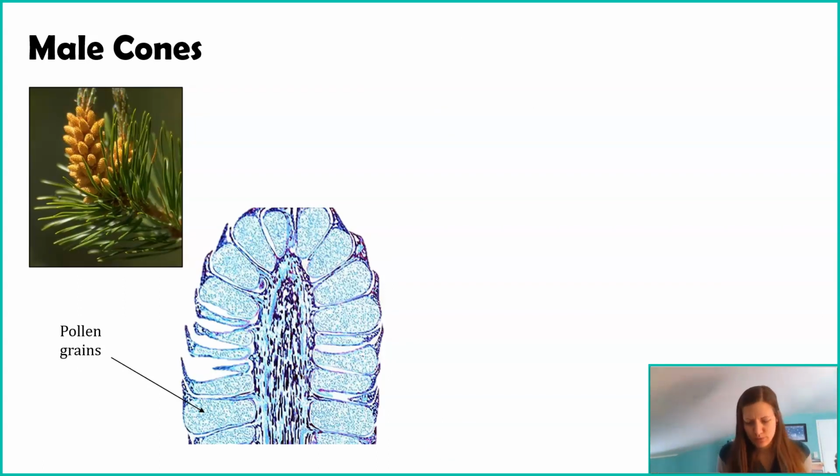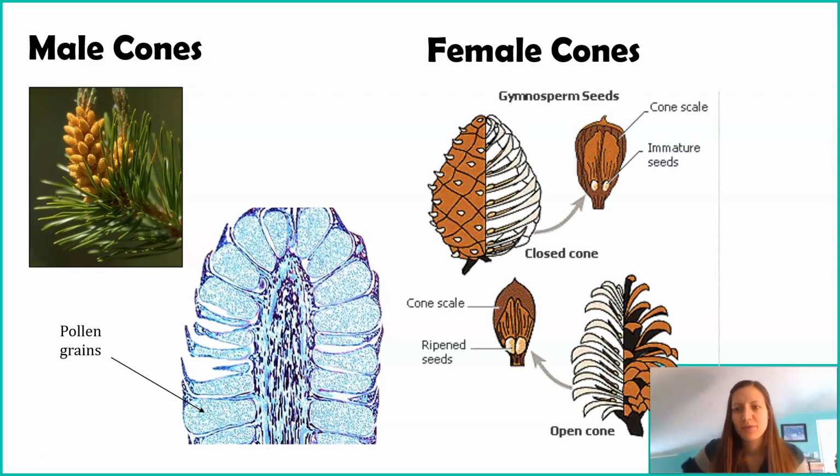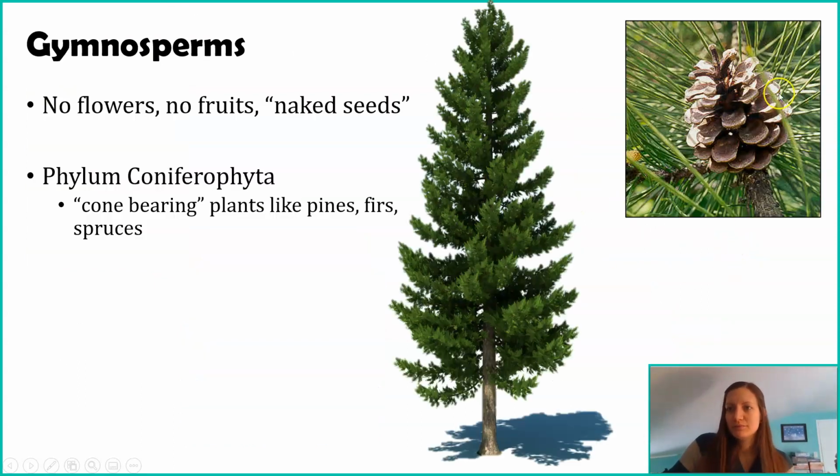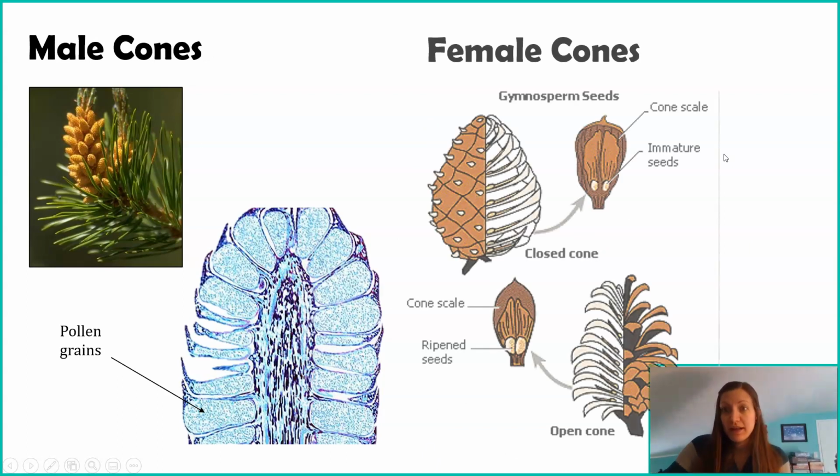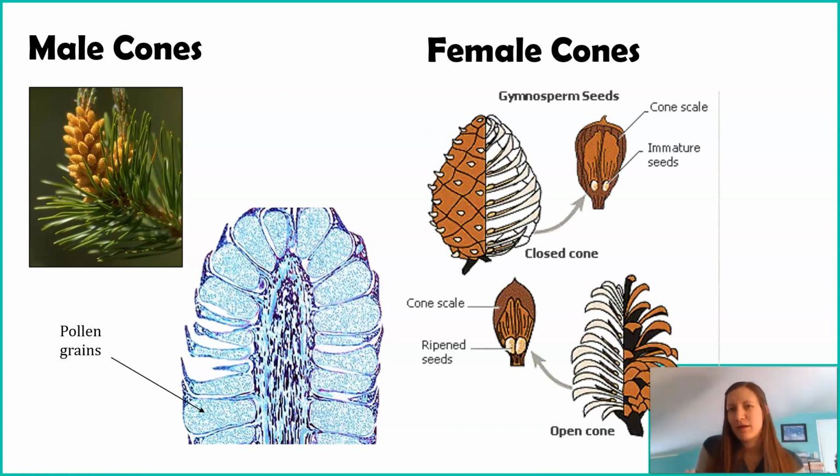So let's talk about cones. Now, typically, when you think of cones, I'm going to put both of the images up. When you think of a pine cone, you probably think of the types of cones you see on the right-hand side, or from our previous picture, this kind of pine cone. That is a pine cone, but that's actually the female cone. That pine cone is where the seeds are found, and we're going to talk about how those seeds come to play here soon. So when you see a pine cone, you are essentially seeing the female reproductive organ of a pine tree.